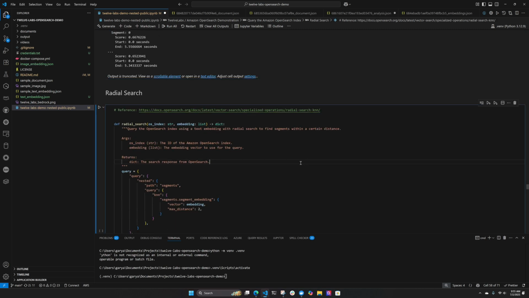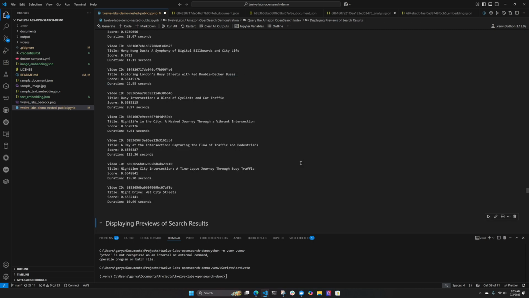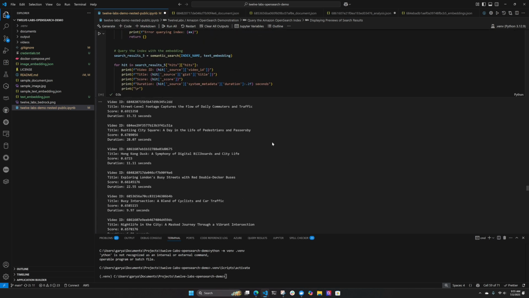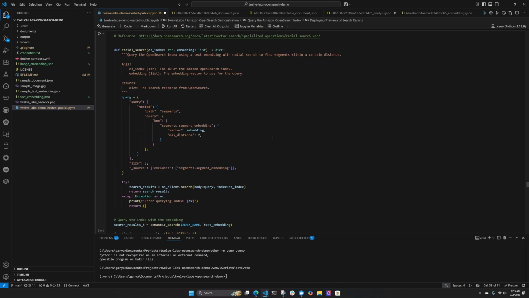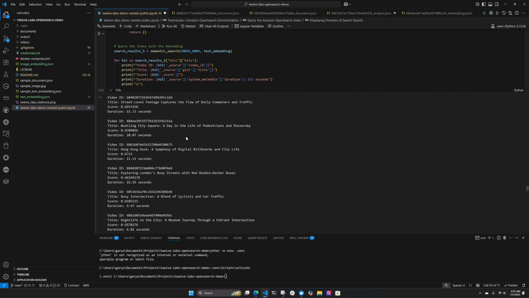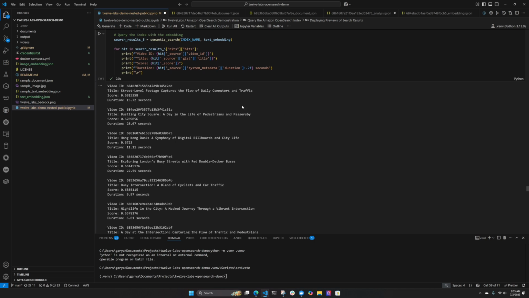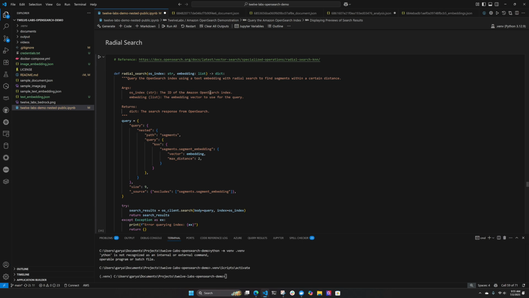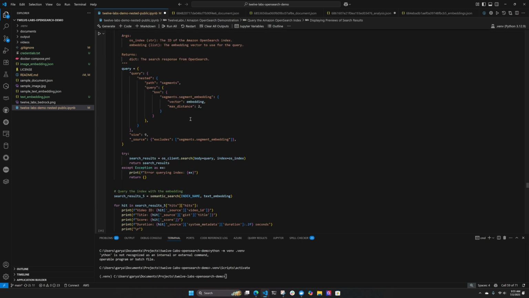There are many other search options. Radial search, for example, the squared Euclidean distance versus the k nearest neighbors, have a squared Euclidean distance here of 2, and we get back similar search results. These search results will probably look almost identical to the previous search results because I have a very small index of videos. If this were larger, again, there are many ways to use OpenSearch to search, and I've just tried to demonstrate some of these here, including radial search, which is a little different here.